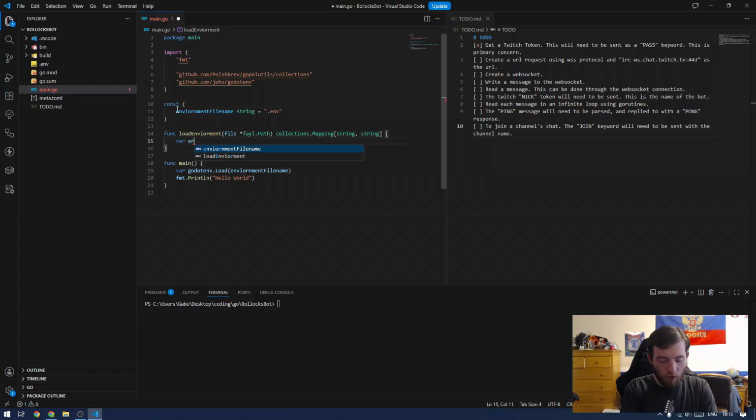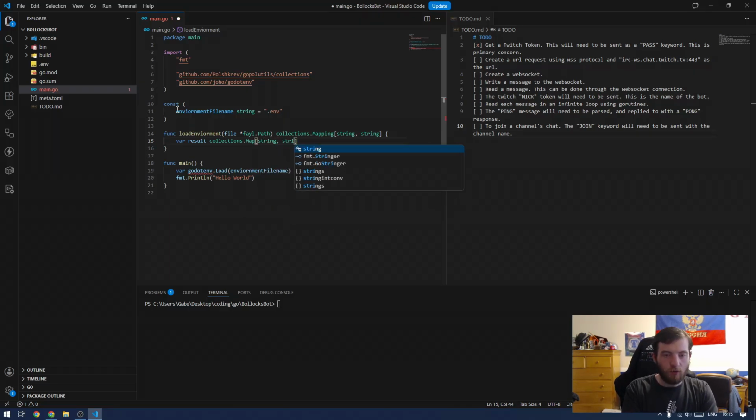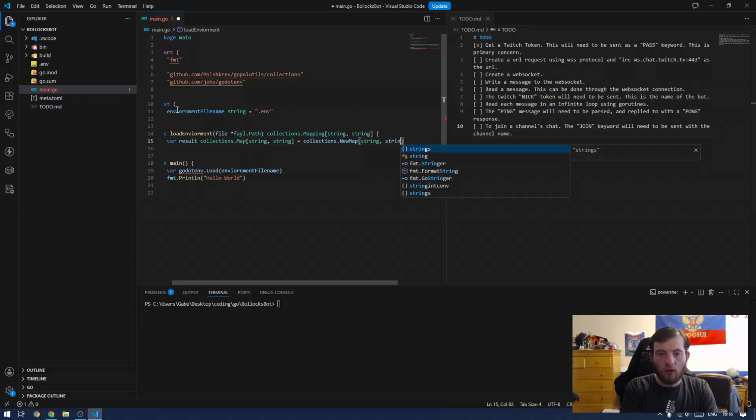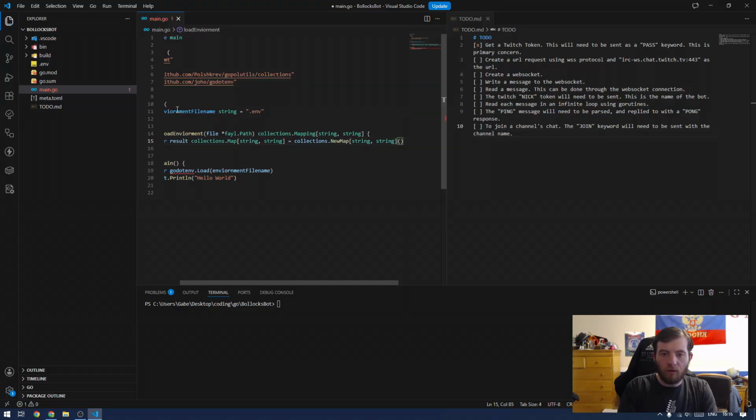And we're going to say var results is equal to collections.new map string. A lot of boilerplate, but that's what we're doing.